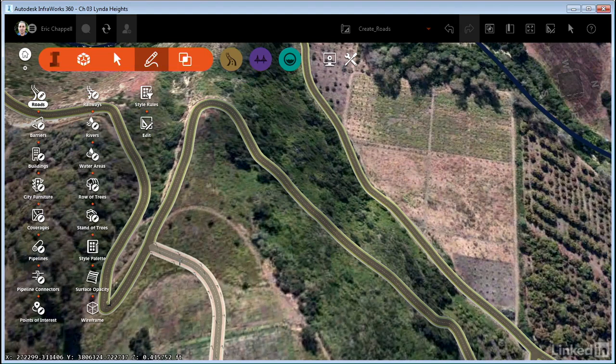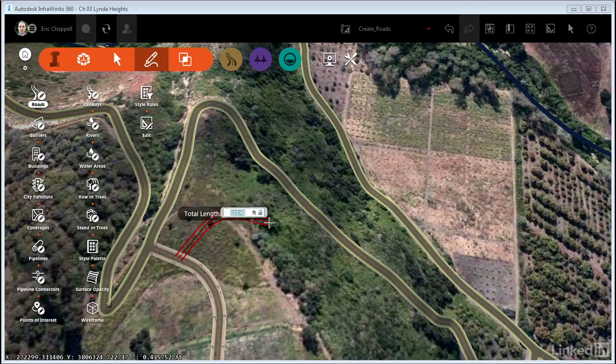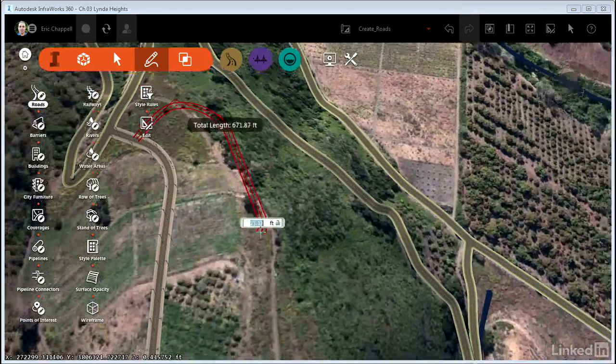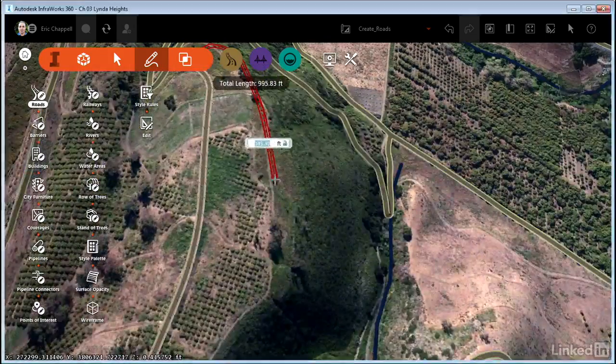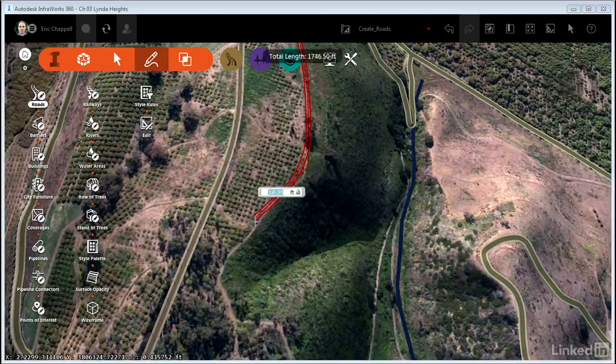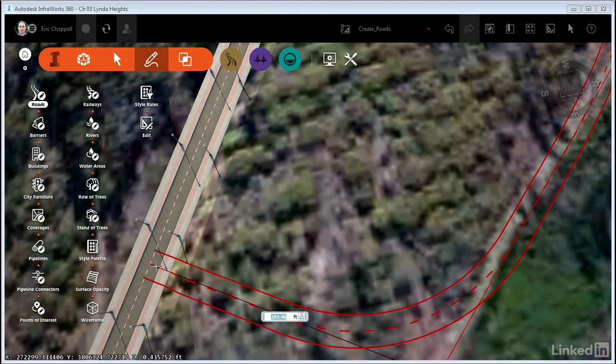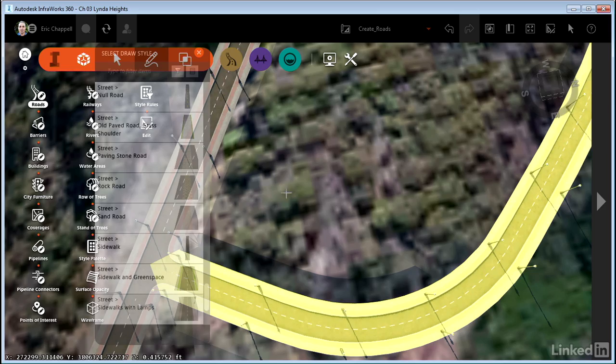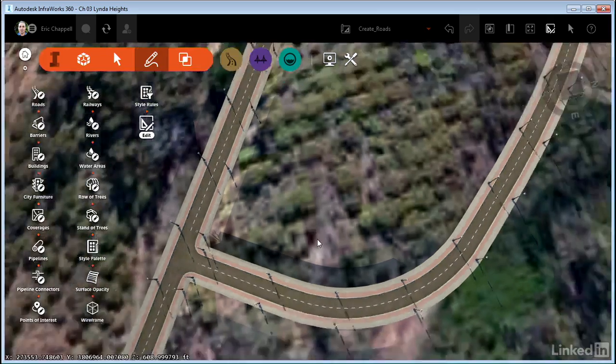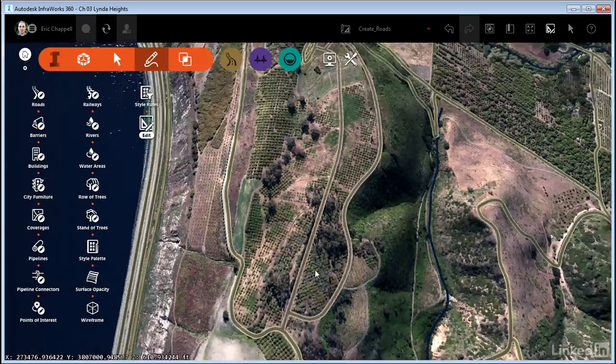And to get started here, I'm going to start on my new road about right here and come out and around this way. So I'm following the edge of this hilltop here. In some areas, I'm kind of following an existing trail or road of some sort. And then when I get to about here, I'm going to turn and do a 90 degree intersection with my road. And that looks about right there. Double click to end the command, and it will create the intersection. Hit escape a few times to clear the selection of the road.